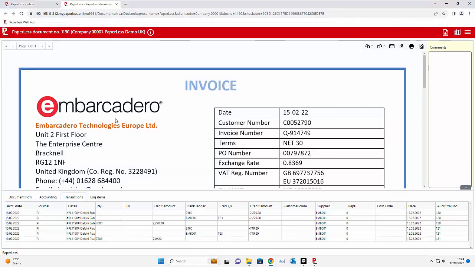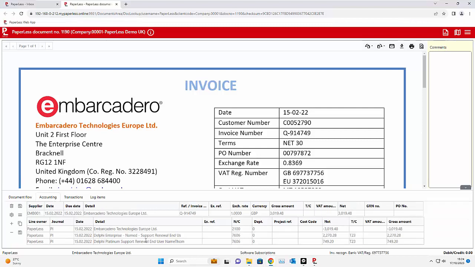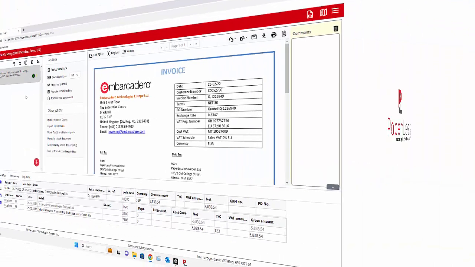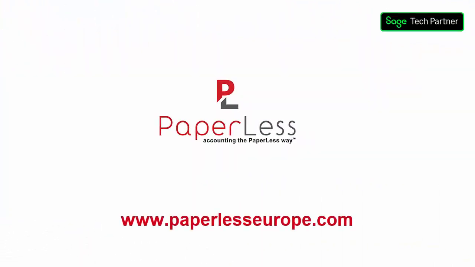The goal of the integration between Paperless and Sage is to not only automate invoice processing routines by eliminating the need to spend time on manual data input, even on invoices with multiple accounting lines, but also on saving time by having all documents automatically archived and easily accessible via a lookup directly from within Sage accounting lines.